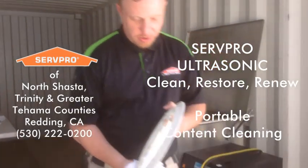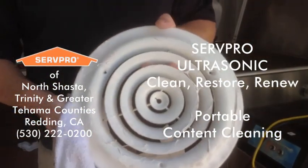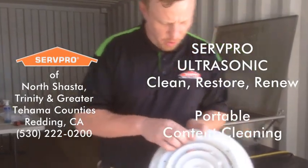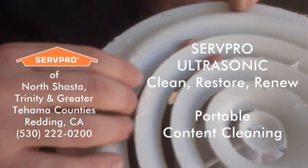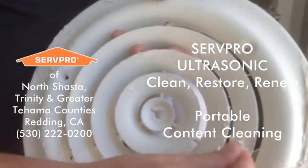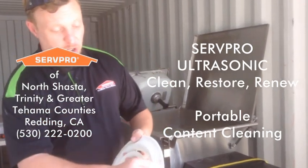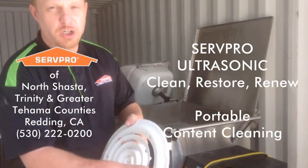Today we've started using our ultrasonic machine to clean a lot of these registers off the vents and whatnot. And what we found out is there's layers of paint from the previous homeowners. Now, the homeowner was wanting to keep these original because the house is from the 70s. So what we've done is an ultrasonic dip with them, and as you can see, all the layers of previous paint just peel right off. That's because of those ultrasonic cleaning frequencies and obviously the cleaning agents we use along with the system. So we're able to restore these to original condition.